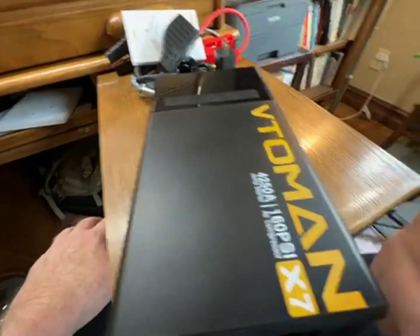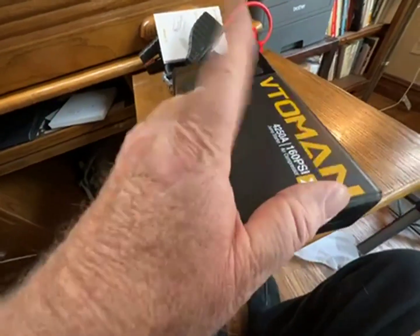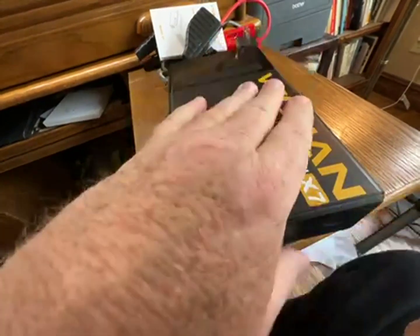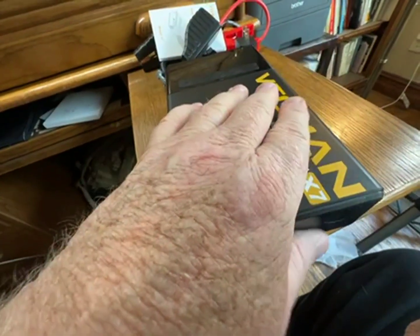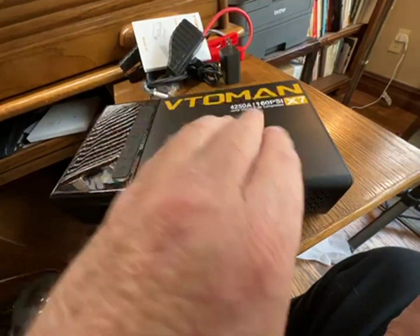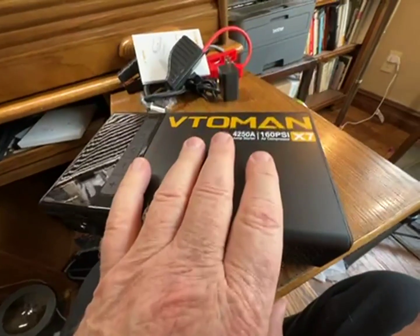Hello there. I think everyone should have at least a jump starter in their car. Not the cables, but a battery-powered jump starter. Better yet is to have also a compressor. And the best is if you've got a compressor that runs off an independent battery like this.